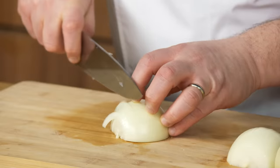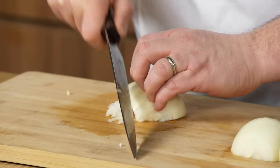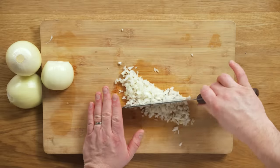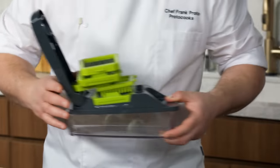Let's get into the finely chopped onions — this is really going to make you cry. The cut is really similar to the small dice, except I'm going to go really close together. A sharp knife really helps with this. I get in there and get as close as humanly possible without slicing my fingers off. If it's not small enough for you, get your knife in here, rock it, and you get a nice fine chop. Finely chopped onions you can use as a garnish — if you've ever seen caviar service, they always have a little finely minced onion. You can also cook it and use it in stuffings where they just kind of disappear. To get results like this you can also use a food processor, or one of these chopper gadgets.